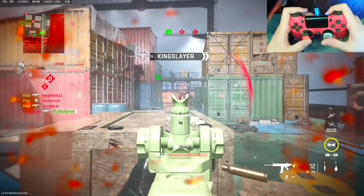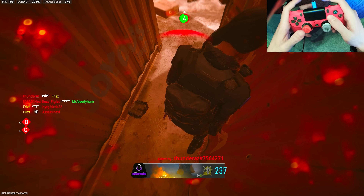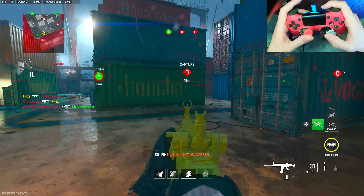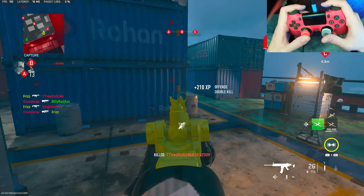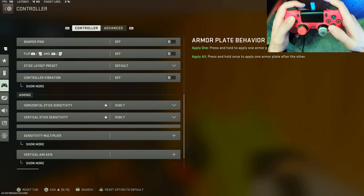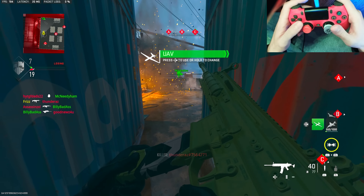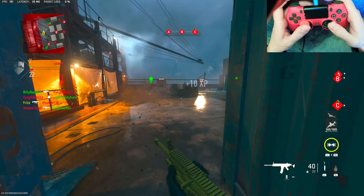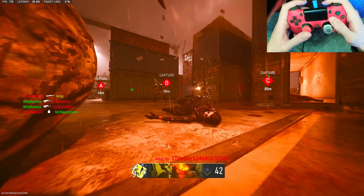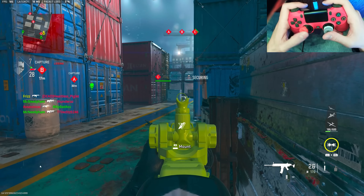I get accused of cheating kind of all the time, which is annoying. I don't know why — other people's guns have way less recoil than mine, so I get called out for using a Cronus or whatever it may be. I'm not gonna lie, it's a little uncomfortable playing the way I am right now because I have to have the camera in a specific spot. I had Warzone settings on, let me change that real quick — I was also going to turn the face cam on but we already have too many cameras.